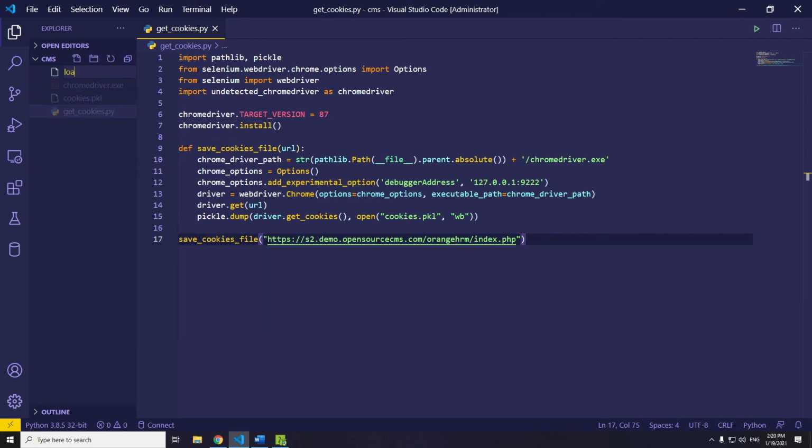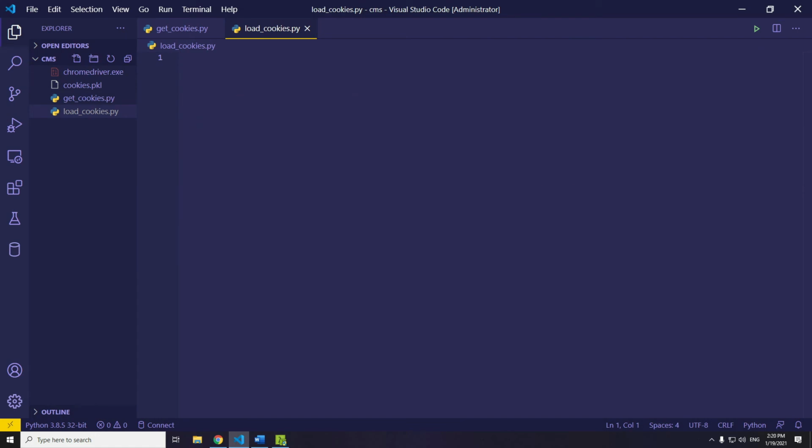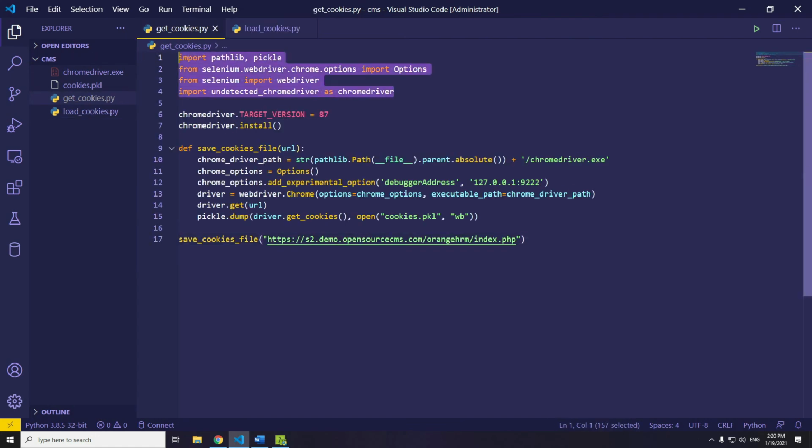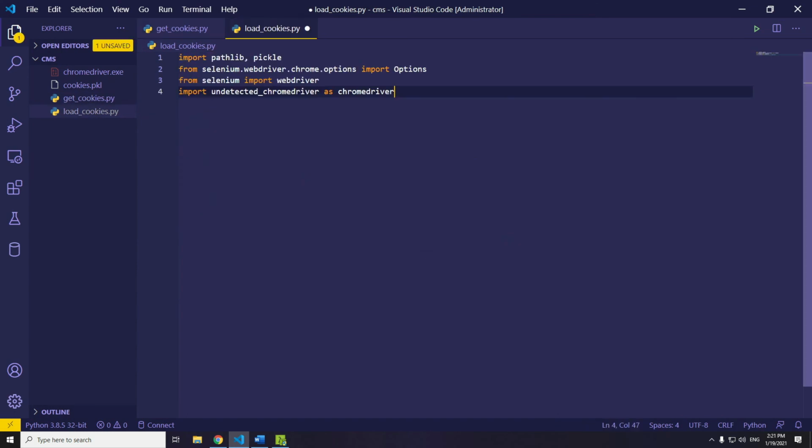Let's name this file load_cookies.py. I will just copy paste all imports here. The only difference is we will not use options this time. So define the driver.